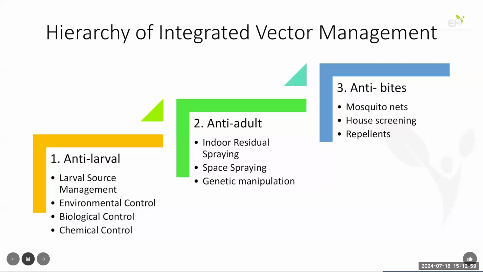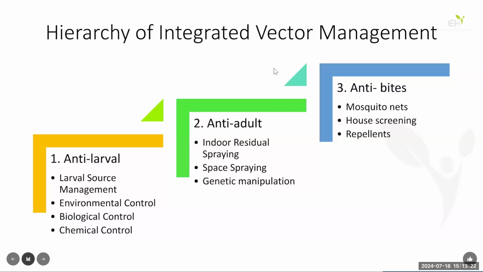Biological control, as shown by Debbie, you do have some organisms that are natural enemies to vectors. And if you put them in the same water body, then those will eat those vectors and control the number of those vectors. And these are being used even within Africa and also other parts of the world.